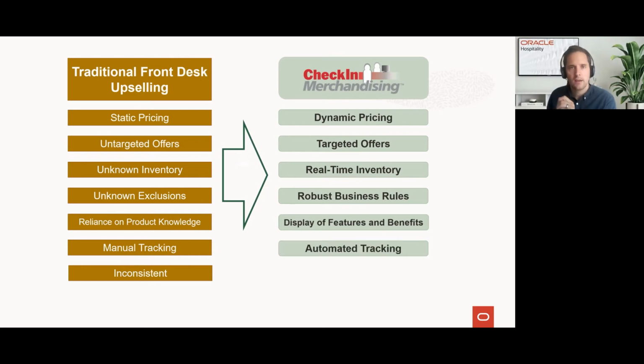The tracking, all the manual spreadsheets you're keeping today, those days are gone. Tracking will be fully automated from this application. We'll track what is posted, we'll track what is paid for by the guest, and we ultimately provide you at the end of the month with the full proof. So your accounting and your front desk management team can simply continue using the solution without having to do those tracking efforts manually.